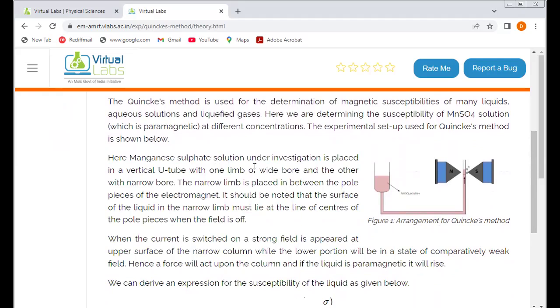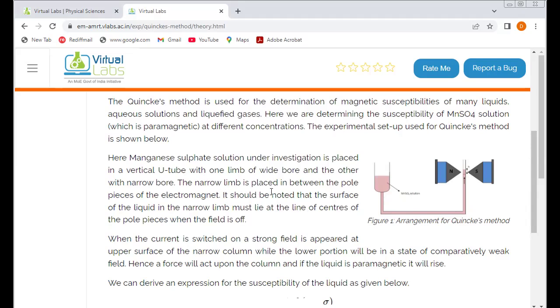Here the manganese sulphate solution under investigation is placed in a vertical U tube with one limb of wide bore and the other of narrow bore. This is one limb with the wide bore, and this is the other limb with the narrow bore.